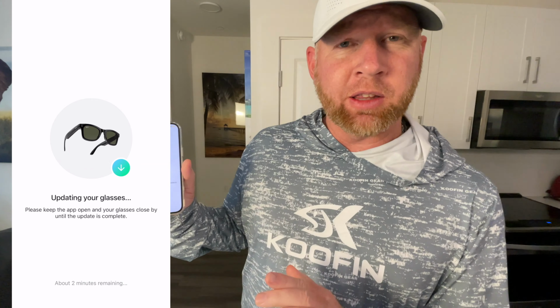And it's now activating the Bluetooth, so I need to pair on my phone here. So there was actually an update that was required. It says it's going to take 2 minutes. So it's updating my glasses now that it's paired. So it does come out of the box requiring an update, it appears.